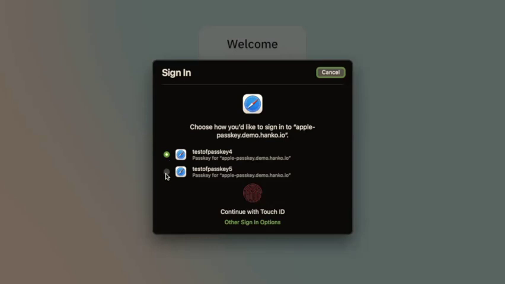So I could have two accounts on this site, and I could have two distinct passkeys. If I wanted to log in using account Passkey 5, I would choose that and my fingerprint. If I wanted to use 4, I would choose the first one and use my fingerprint. So I can have multiple passkeys for the same site.